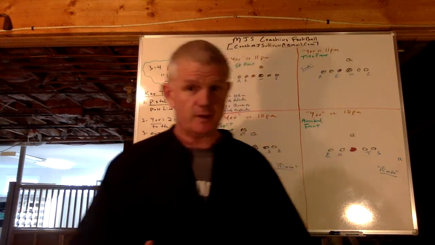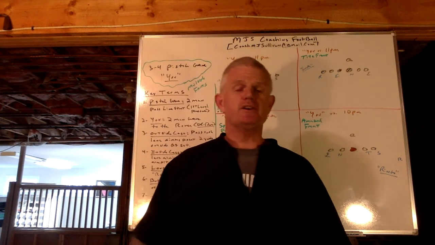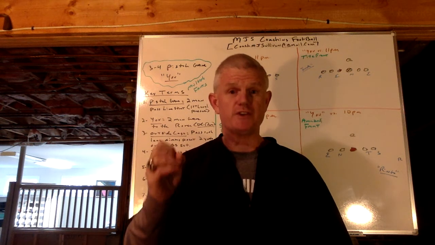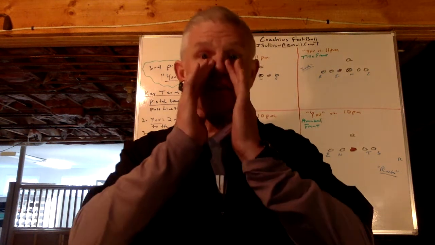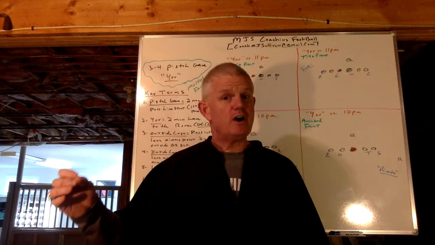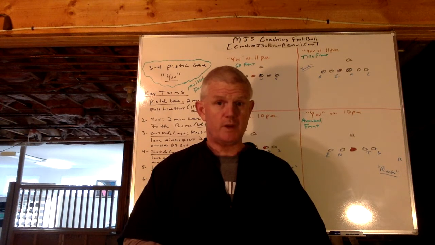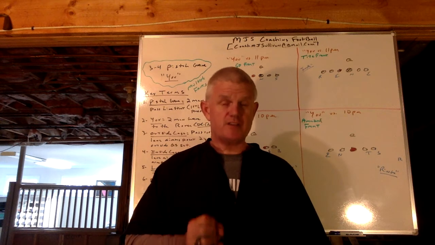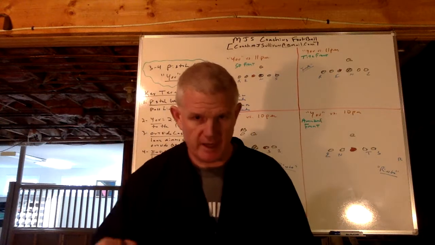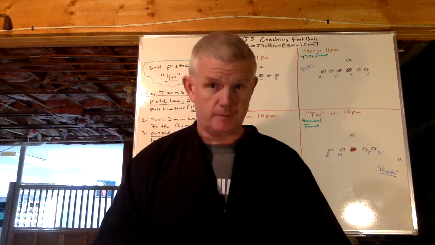Remember, we're an odd front. The designated blocker is always the guard on the side of the call, unless the guard on the side of the call is covered and the center is uncovered. Then it becomes the center.